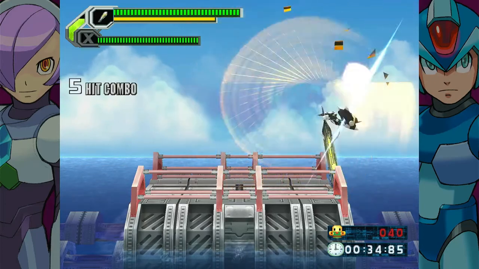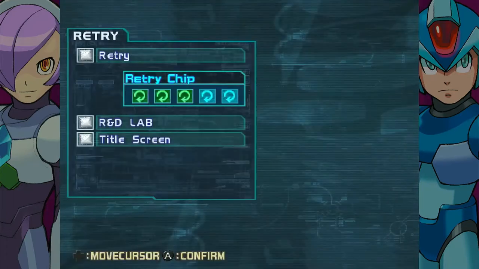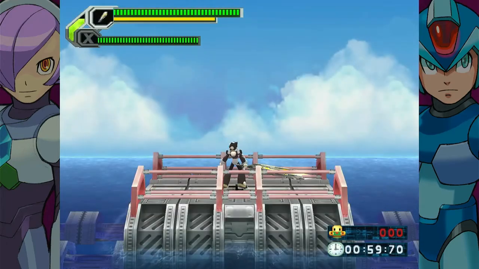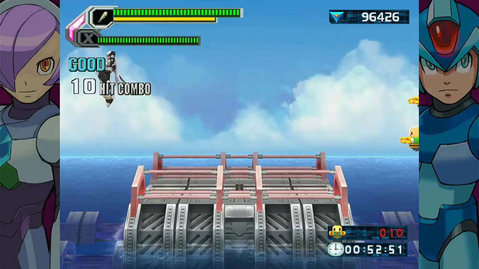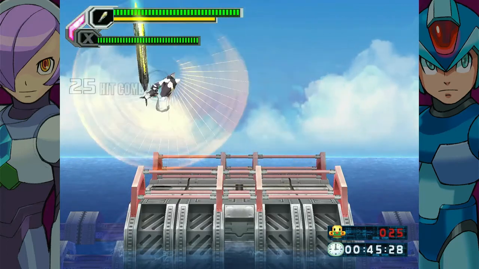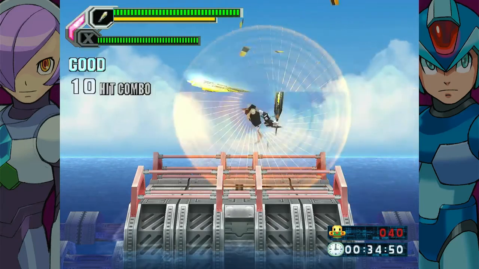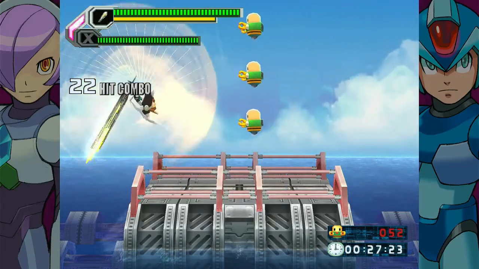Alright, oh my god. No! Why, Zero? You dumb boy. You dumb little boy. Alright. Alright, here we go. Oh, nice. Okay. Oh my god, we can speedrun this. Okay. Why am I doing chicken noises? I have no idea.